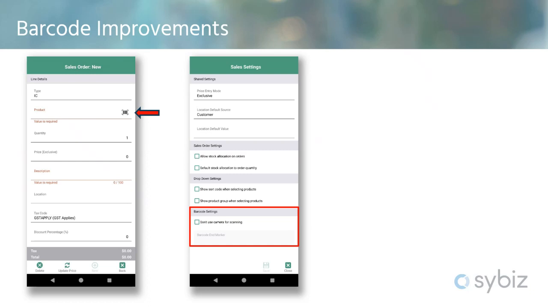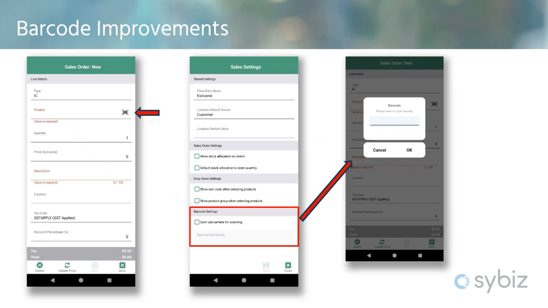Now, obviously, you can't use the camera for that, but we did notice that mostly they just output text based on the barcode. So if you tick the "don't use camera for scanning" box, whenever you actually go to scan a barcode now, it's just going to come up with a little text box. And the idea is you then zap the barcode accordingly with your handheld device. It pops in the barcode accordingly, and away you go from there. So there's now that support available for those handheld scanner devices.